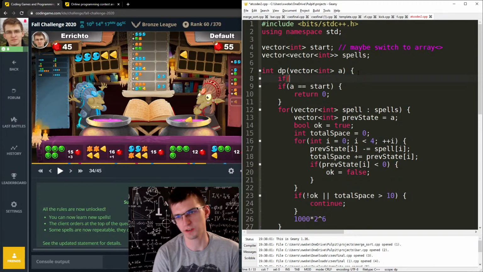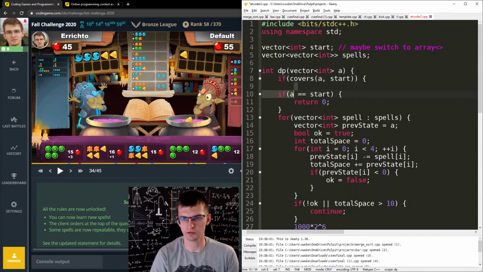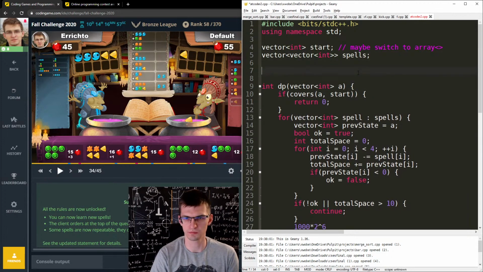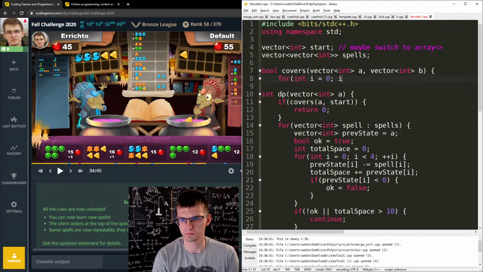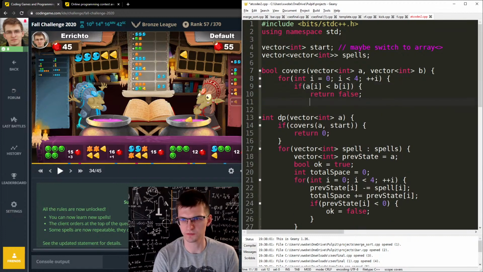Or let's create a function. If already covers, then return 0. If a of I is smaller than b of I, return false.